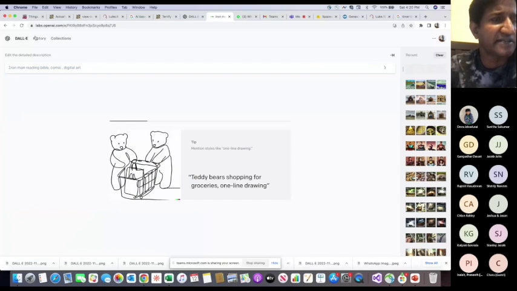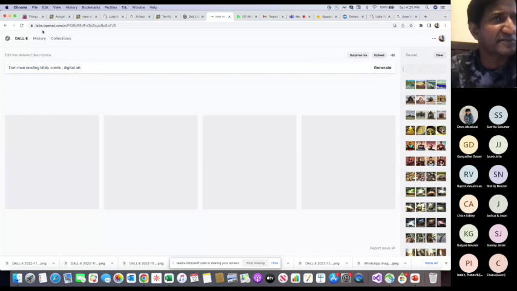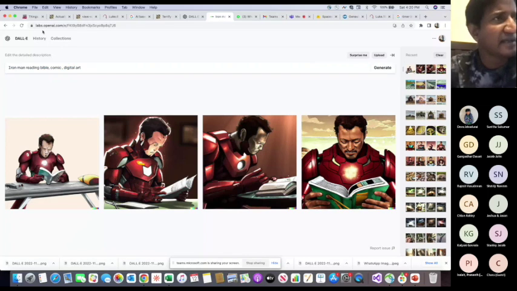So this tool is called DALL-E 2, which is one of the top AI art tools, which is not open source, so we need to pay for it. I think initially they will give some credit, but after that you have to pay for it, right? So this is just a fun way to look at it.